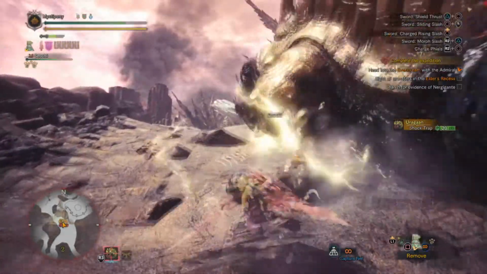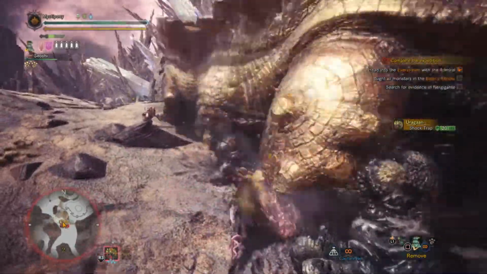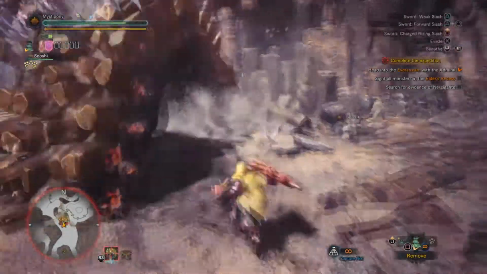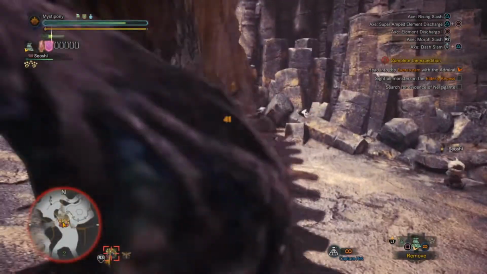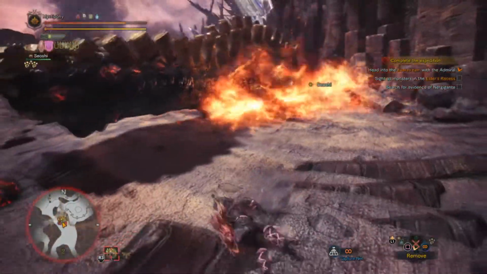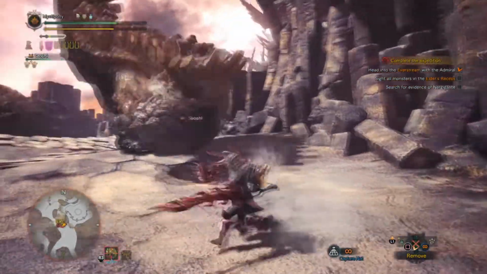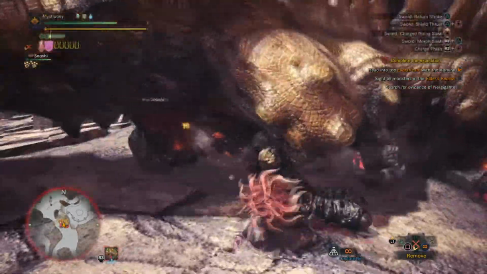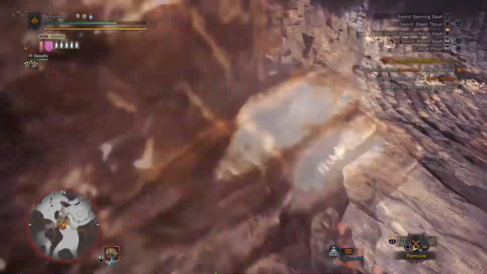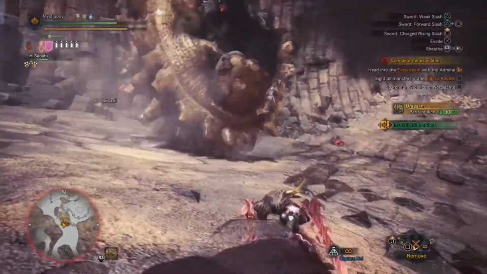Uragaans can have their tails cut off, but it's hard because you got to break the tail and then cut it off. See if I can get a bit of head damage. Yeah, not enough, though. Oh, okay, that's what that was. I was about to say, that looks new, but no, it's just a different animation for something that it's always had. Well, its chin and its tail tip are kind of hard to tell apart sometimes.